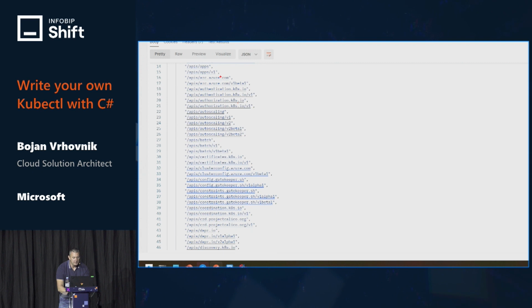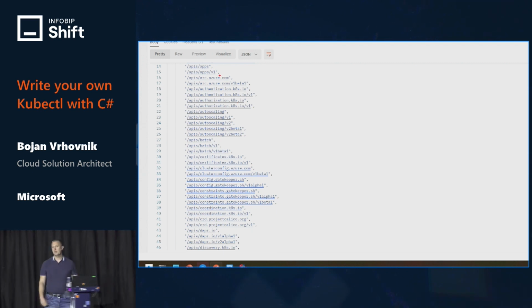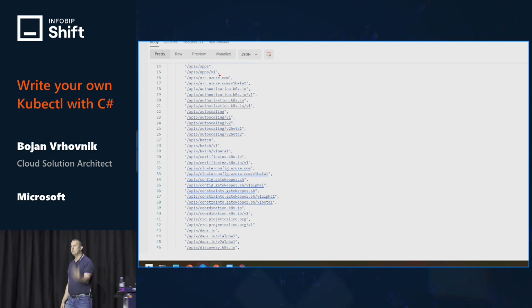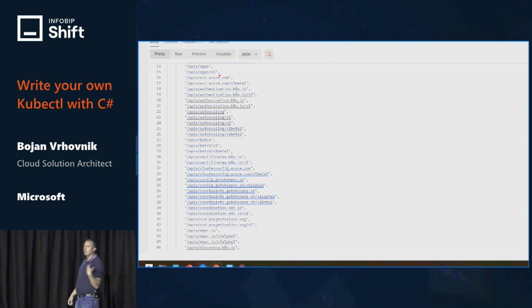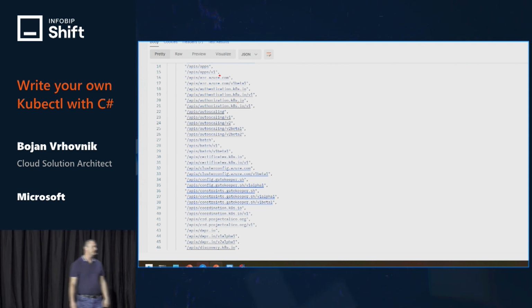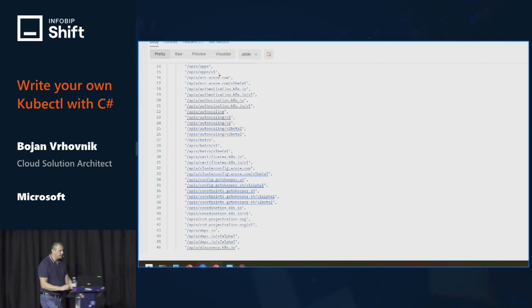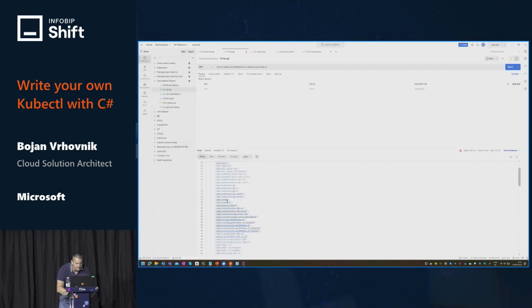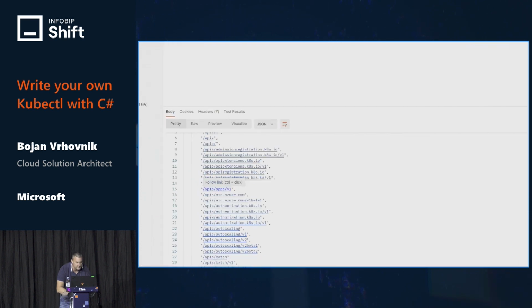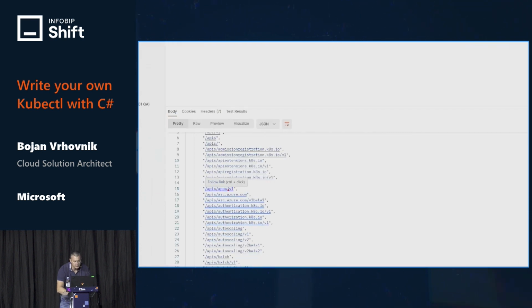Now, all of these APIs follow specific conventions. It depends on the API, and it depends on the version that the Kubernetes cluster is on. And here you can see, if I go, for example, inside of APIs apps, right? So here you see that I have API apps version 1, right?